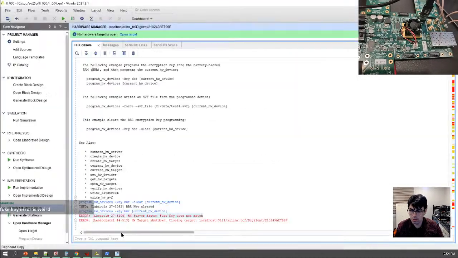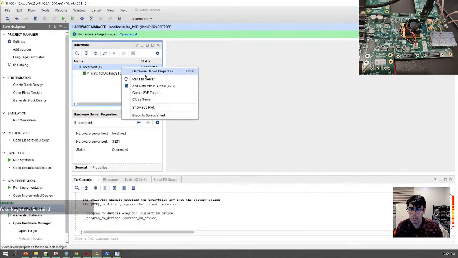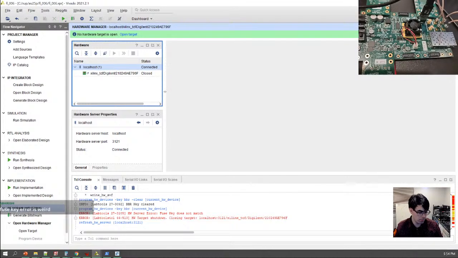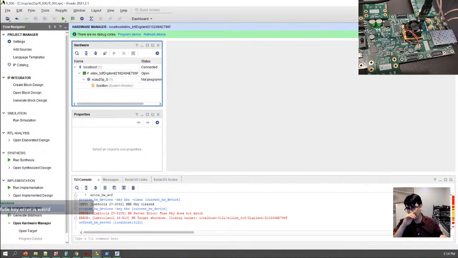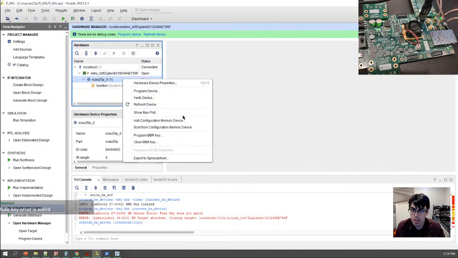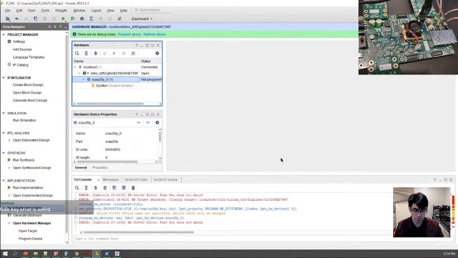So what we're going to do is, oh, it's not seeing the local one, so we want to refresh the server real quick. I think our virtual cable on the JTAG chain has confused it. Okay, I think we need to reset the hardware server.